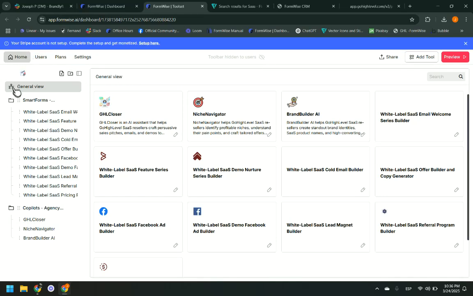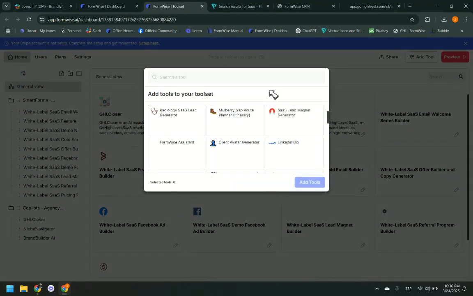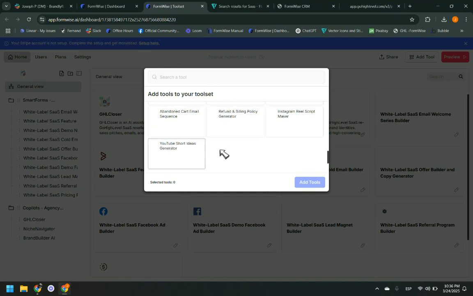Okay. Now to create folders, you come here. On here, you can add tools to your toolset. Okay. So I have built many other tools. These ones that you are seeing here are the ones that are not included in my current toolset.